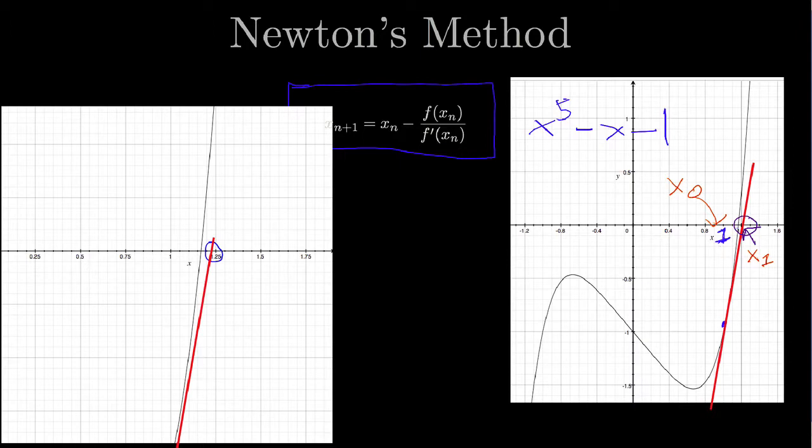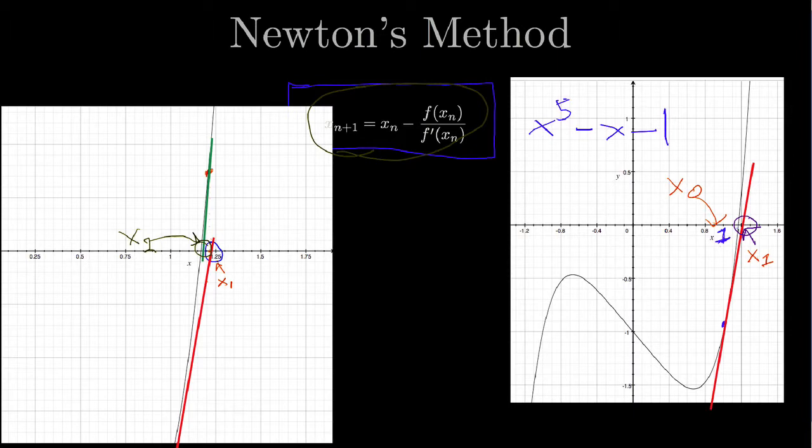And then what you do is you use this as your next spot to find the tangent line, and you repeat. So for example, right here, this spot, which is x sub 1, you would go up to your function, and right here you would find then the tangent line again. And then this time, this value right there, this is going to be your x sub 2. And notice how x sub 2 is much closer than x sub 1 to your actual root. And so that's the process, and this is the formula that gives you each iteration every time.